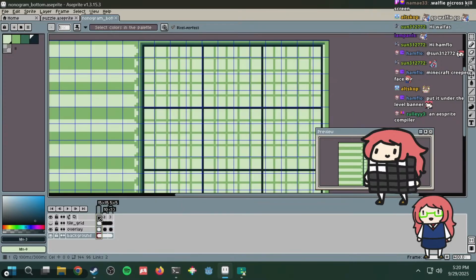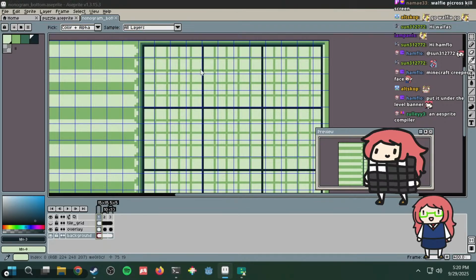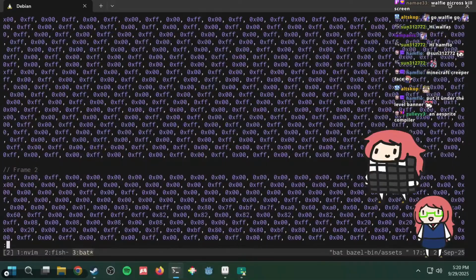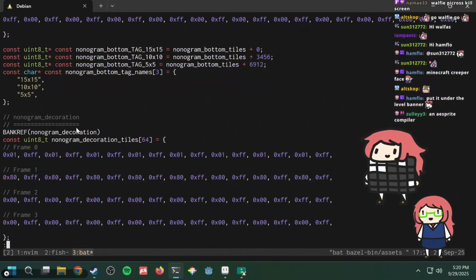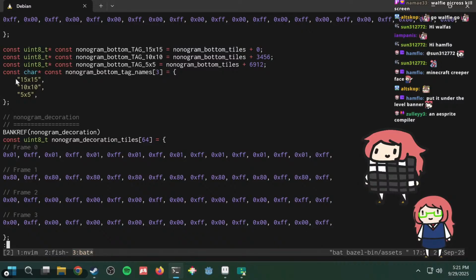You have a 15 by 15, a 10 by 10, a 5 by 5. And they're all tagged, so it gives them the tag names. It puts all the things in this array, and then it also gives you the name of the tags. This is how I get the name at the end of every level. I just get the current level, and then I take the index in this array.